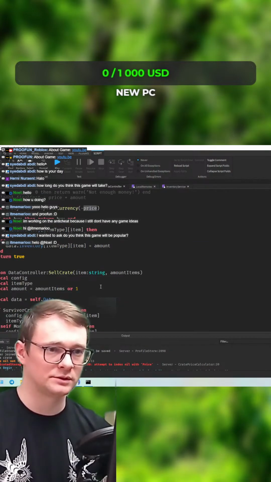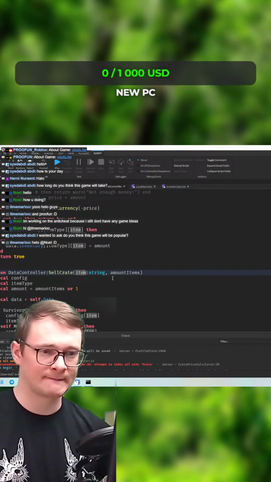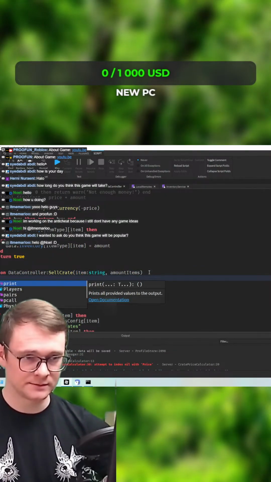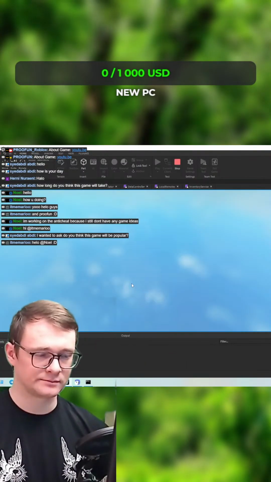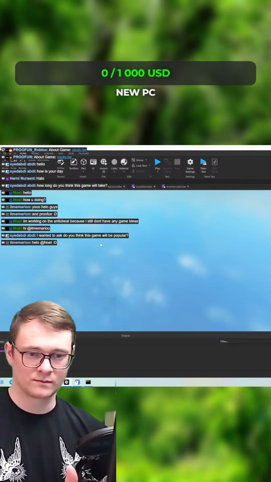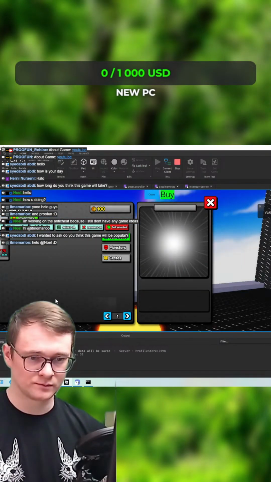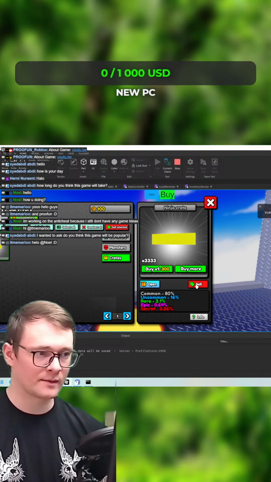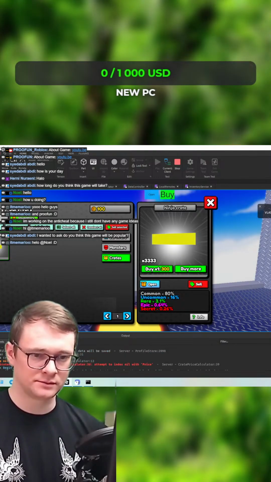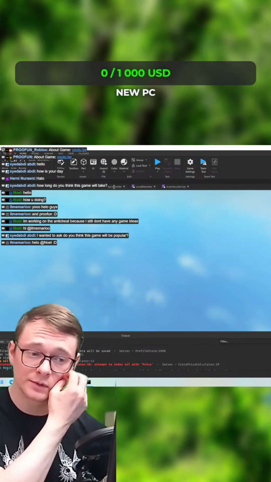Data controller. Sell crate item string. Print item. Sell 1. Ninja crate. And what's the problem?